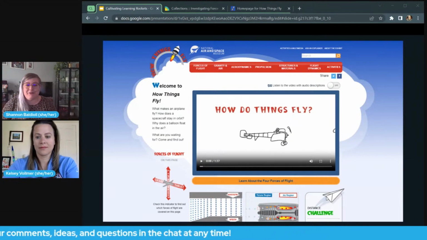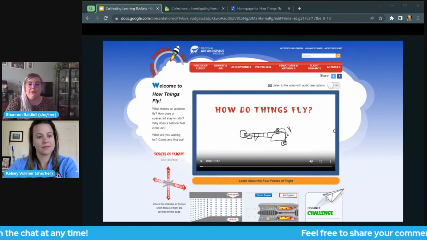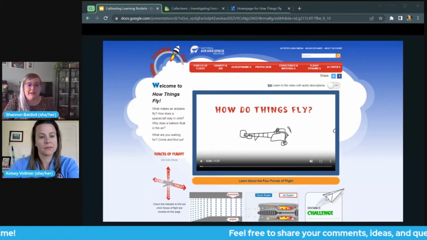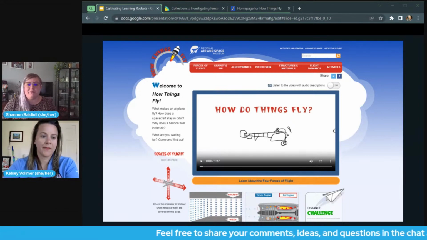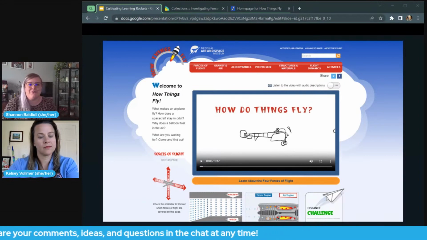It's currently undergoing renovation, as is most of the rest of the museum, but in a couple of years it will open up brand new with renewed design space and exhibitions that you can interact with. And the How Things Fly website will remain up in perpetuity as the sort of online version to that brick and mortar exhibition.